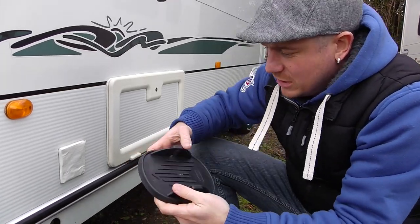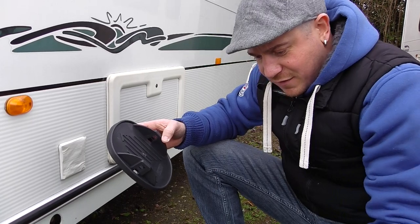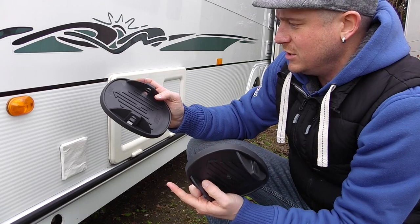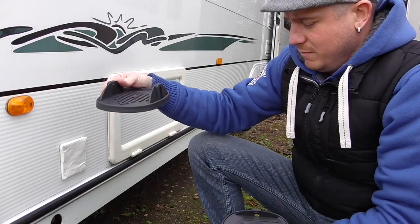Hard bits of plastic, they've actually got it labelled on them — 'Front'. Some of these are directional. I don't think it makes huge, tremendous amounts of difference, so I wouldn't lose sleep over it. But there's a little marking on there for the front, so you just have it facing the front of the van.